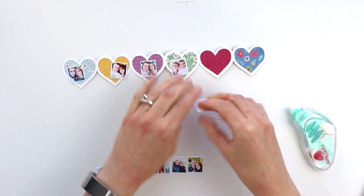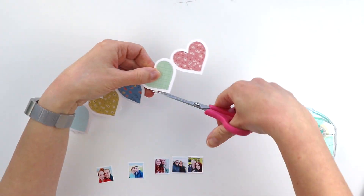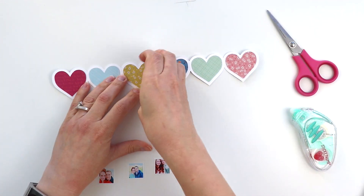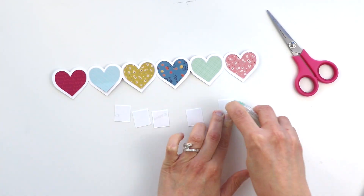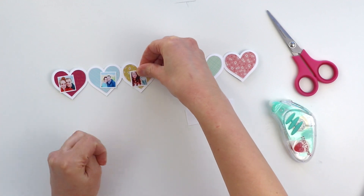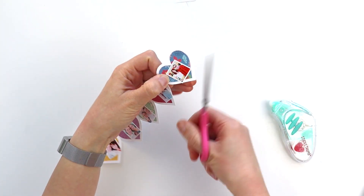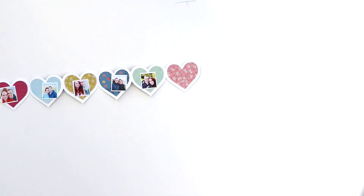I cut the pictures out and then I'm going to glue them in place. I'm going to leave one spot for the cover and then adhere them in order from 2008 to 2018. I'm not adhering them all in the same place — they're kind of going to be a little haphazard, so the corners will come off the edges. I'll use scissors to trim off the excess.